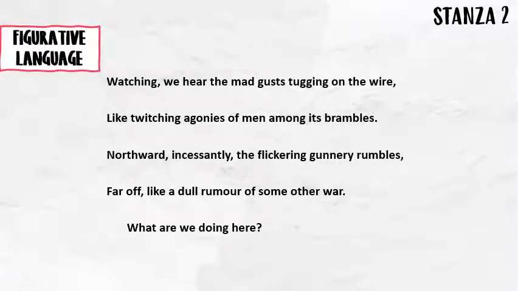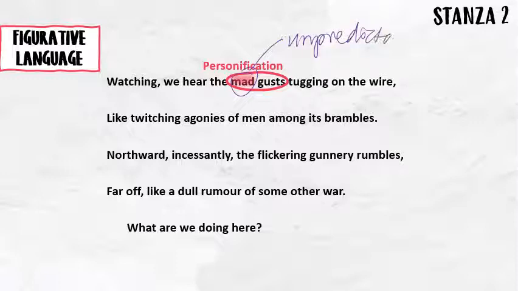So when we now look at the figurative language, we can get another layer on these images. So the choice of the adjective mad gives the wind a human characteristic, which is personification. And this creates a vivid image which really unsettles the reader. Mad gusts, and I can really imagine that, and I can feel that, because it gives this idea that it's so unpredictable. And the soldiers are vulnerable.